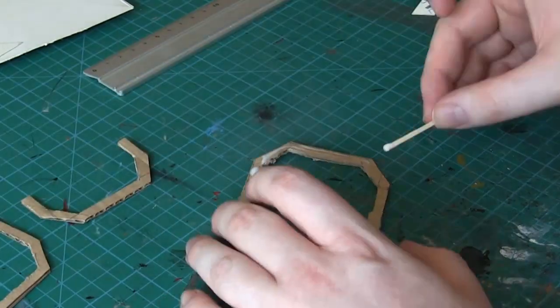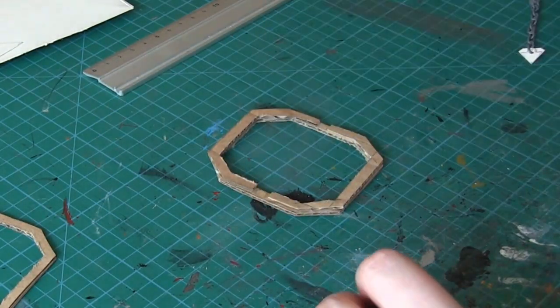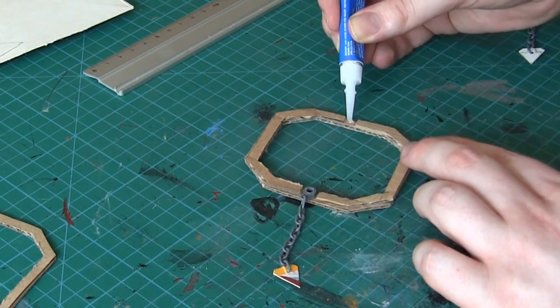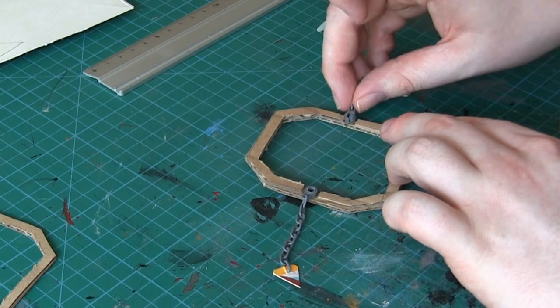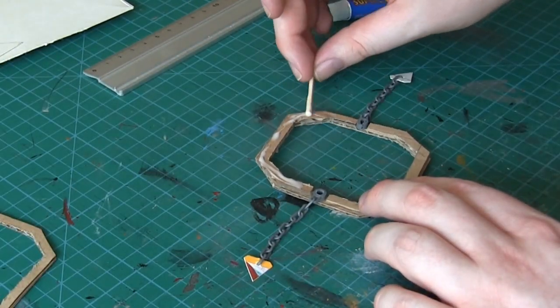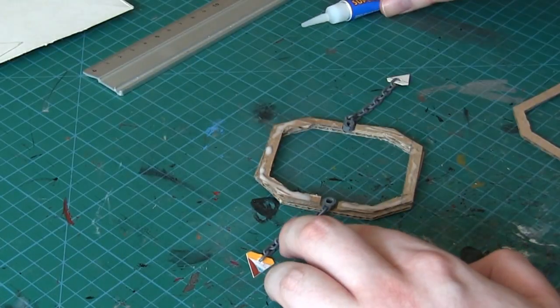To put it together, I'll glue the half frames on top of one frame. Because the chains are plastic, normal PVA glue might not be enough, so I'm going to use super glue, which is ideal if you're using things like plastic. But be extremely careful, super glue is very sticky. Then add a bit more super glue and PVA glue on the top and add in the second full frame.